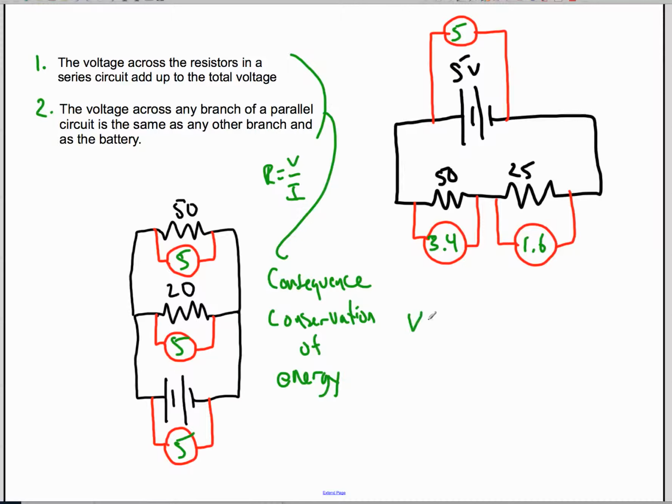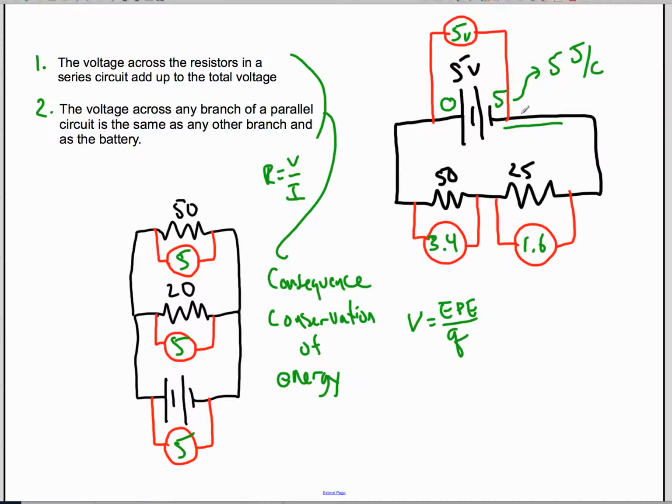Well, to understand that, I want us to remember that voltage is the amount of energy stored electrically per coulomb of charge. And then let's track a coulomb of charge as it moves through from the battery, where that side of the battery is 0 volts and that's 5 volts. That way we get a 5-volt difference between that point and that point. And let's remember what that means. 5 volts is really 5 joules per coulomb.